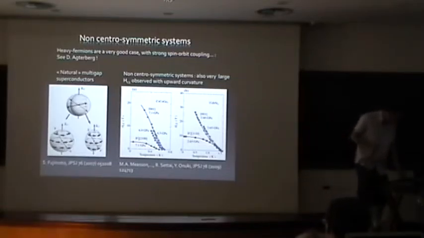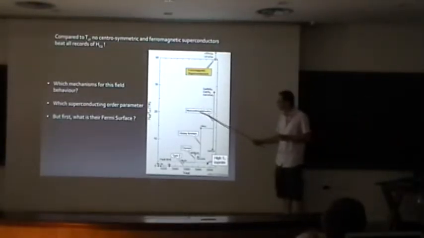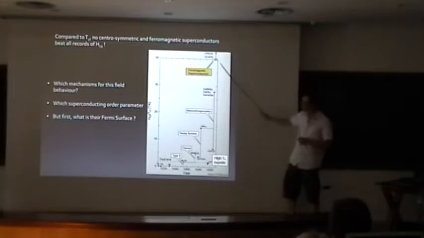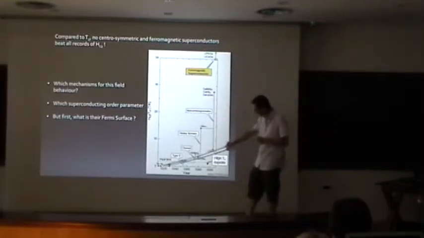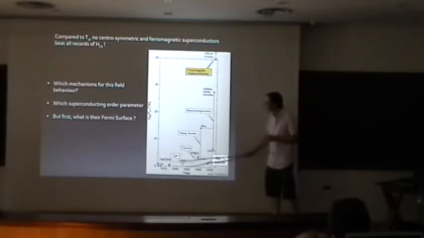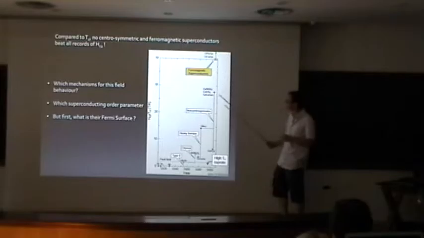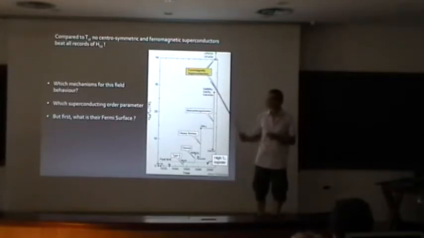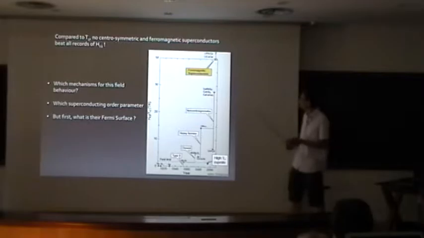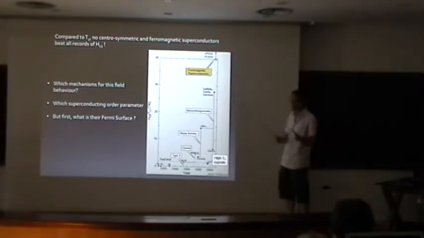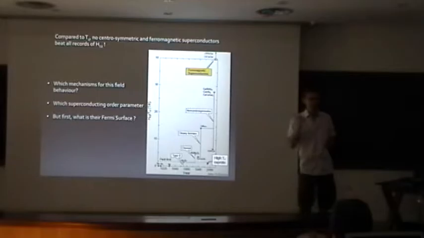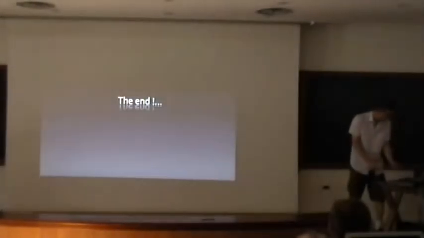I love transparency, so I just want to correct a statement by Daniel in his lecture. Non-centrosymmetric systems are not the highest. Ferromagnetic systems beat them easily, at least here, plotting HC2 divided by TC versus TC. The existing compounds are here. In these compounds you really have a huge HC2. And to be honest, you should also divide by TC squared, looking at HC2 of 0 compared with it, and then it's even worse because you gain a factor of 4. So there is probably really very new physics, probably related to multigap, but not only in these new systems. So don't only work on heavy fermions, also look at these. And that's it. Sorry.